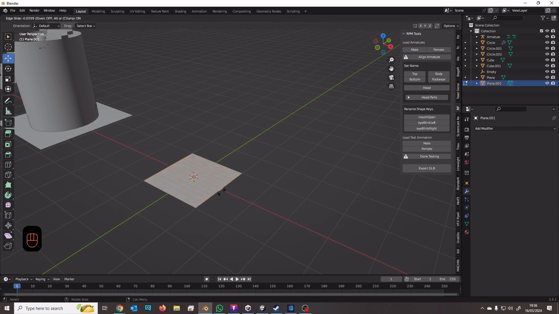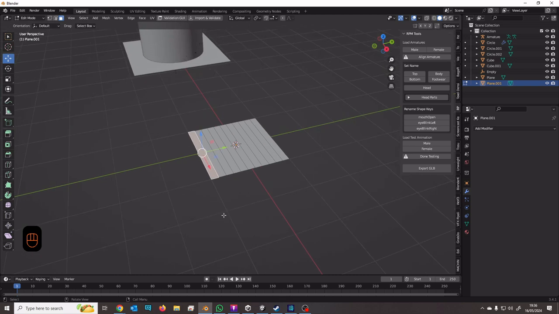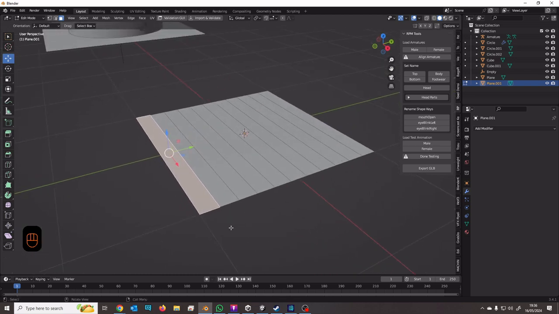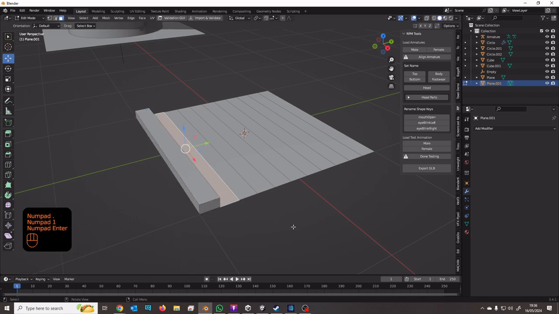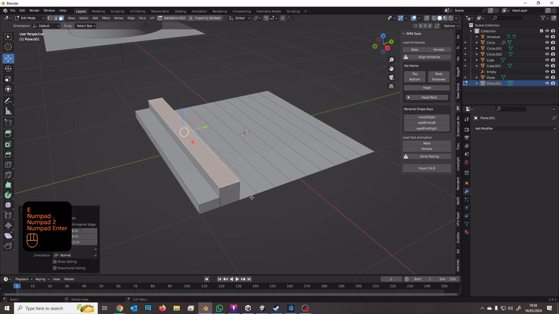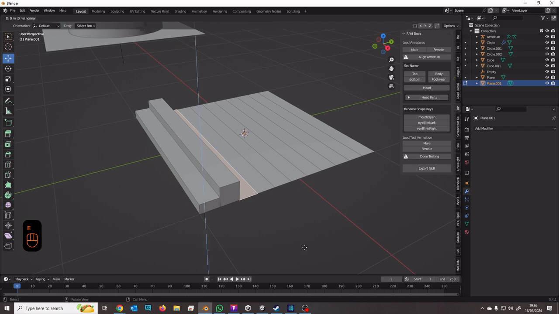Let's do 10 steps for this one. Face mode. Once you start extruding these up, you might want to extrude this up by, I don't know, 10 centimeters. Next one needs to be 20 centimeters. Next one needs to be 30 centimeters.